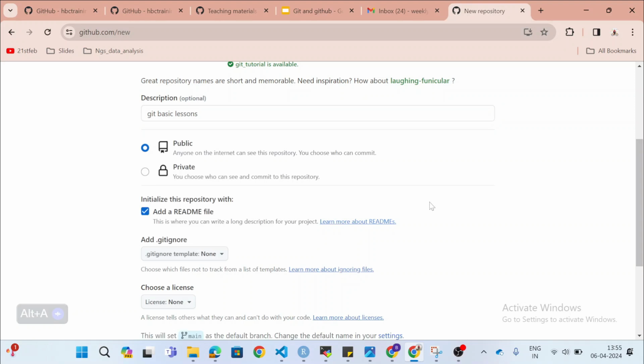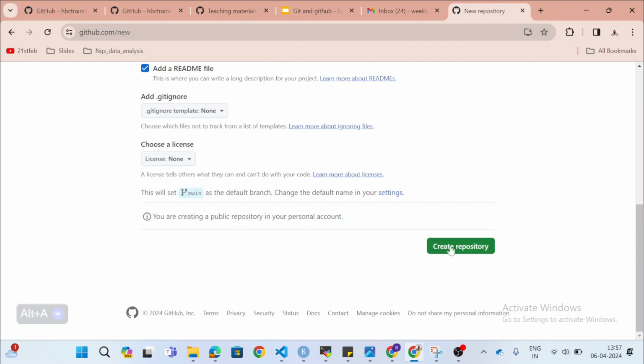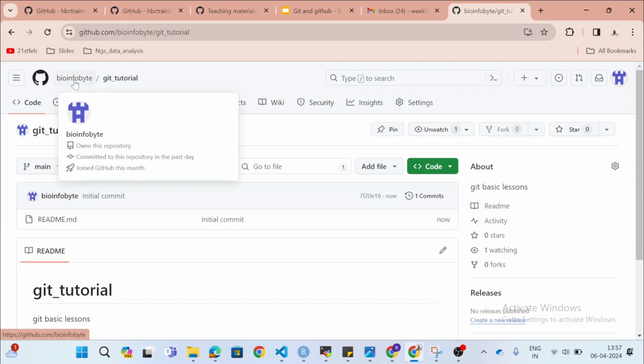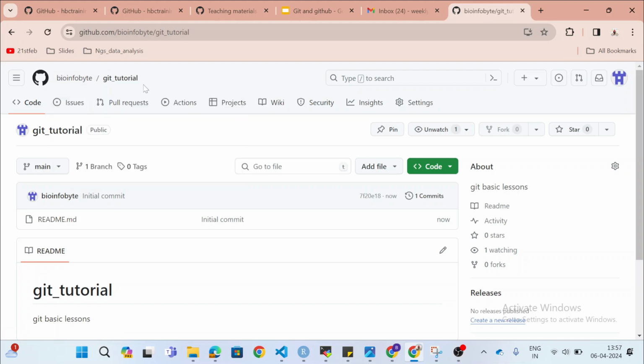And there is a readme file. You can initialize your repository with a readme file, or you can add it later, no issue. And click on create repository. Okay, so this is my account, my user ID, and here I have created one repository, that is Git tutorial.